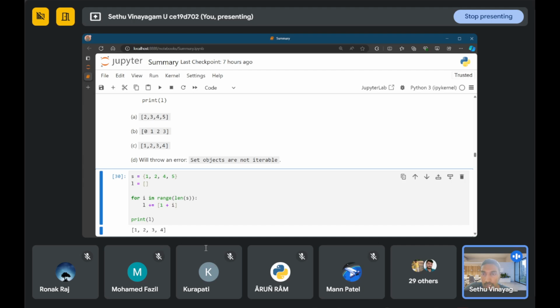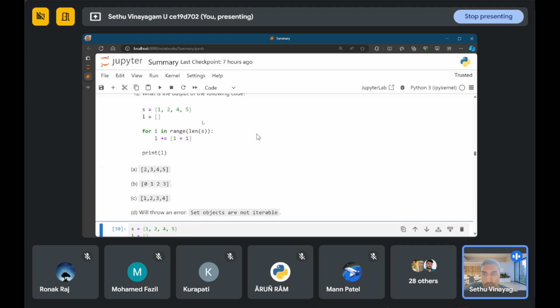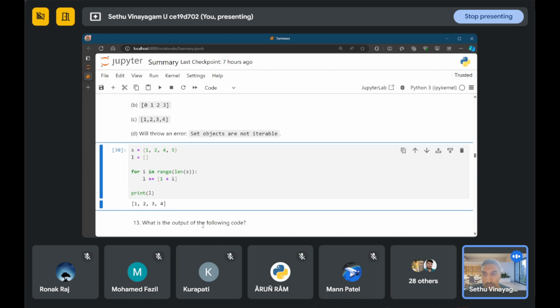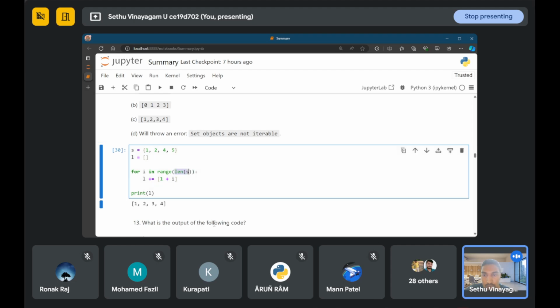So some may have a doubt whether we are iterating over the set, right? We are not iterating over the set. What we are doing here is finding out the length of the set S. So what will the length function do? It will tell us how many elements are there within this collection, or the sequence data. So we have four elements, right? 1, 2, 4, and 5. So the output of the length function would be 4, right?